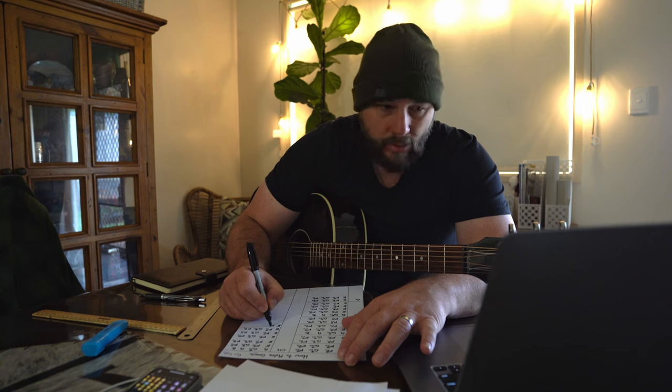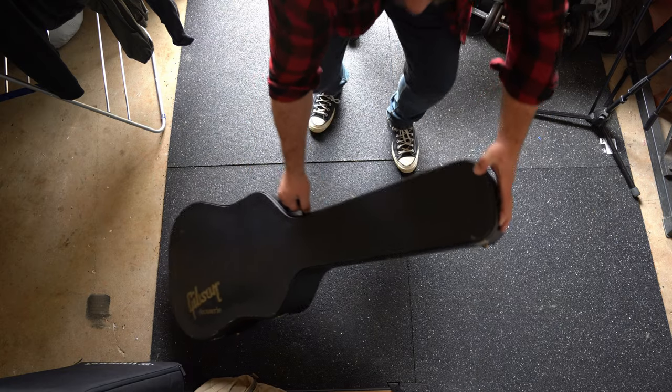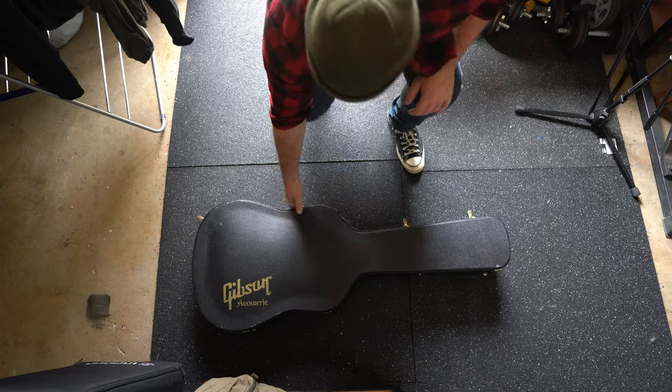After the regular human activities such as waking up, showering and consuming sustenance, my morning typically begins with preparation. Organising the day's lessons, transcribing songs, writing charts, and sometimes even recording backing tracks. Once that's all done, it's normally time to pack a guitar or two, generally my trusty J45 or my old Telly, throw a few essentials in my bag, and head out the door.